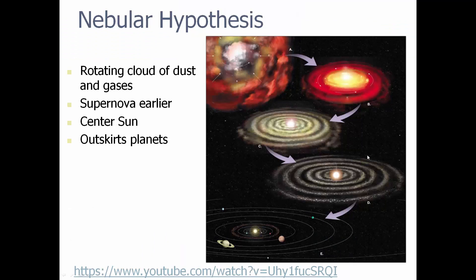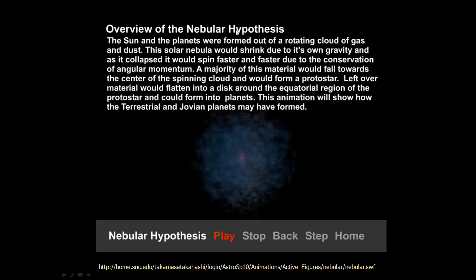We have the nebular hypothesis to explain how our solar system formed. We started off with a rotating dust cloud called the nebula. Gravity started to pull it in, and as it pulled in it started to spin, very much like an ice skater. As it gets tighter and tighter, it spins faster and faster. It gets more and more organized as the planetesimals starts coming through. Then we have the solar system as we know it now with an asteroid belt and comet belts. Pluto has a very funky orbit, going way far out then coming inside Neptune, which is one of the reasons Pluto was kicked out of the planetary table. A supernova earlier caused it to start. We have the sun centered with a protostar that will become the sun and protoplanets which will become the planets.